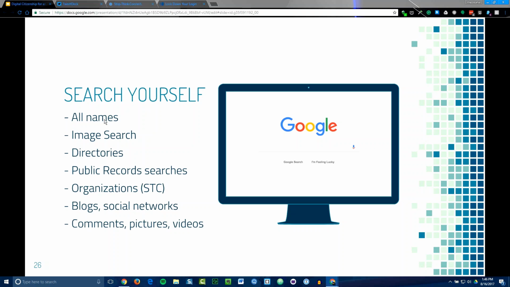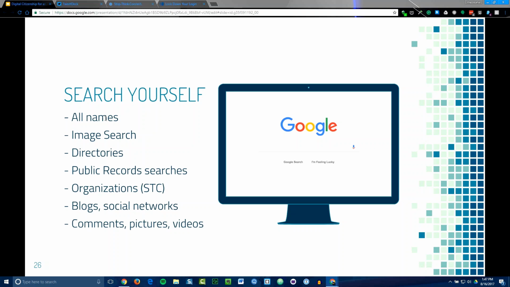So what I'd like for you to do is to use your favorite search engine, whether it's Google, Bing, or Yahoo, and type your first and last name in. If you're logged into a browser with your personal Google, Microsoft, or Yahoo account, try an incognito window to get a better view of what the world sees. And after you've tried your preferred search engine, try another one and see if the results vary.